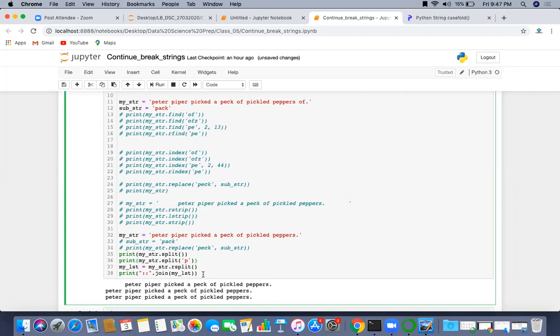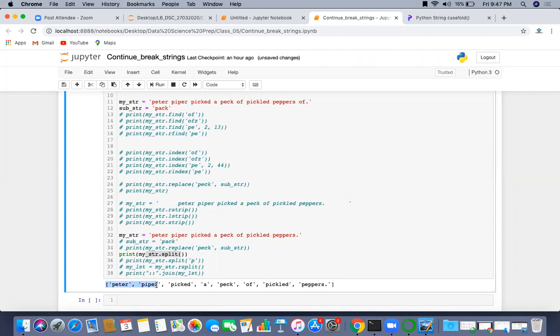Now I will comment all this out as of now. So I'm using my string dot split. It will split this string using space. If I run this code, you will see one list where every word is an element of this list. Okay. We got this. Yesterday we did this, but using the method, you can do it like this. If you do not mention anything inside the split method, by default it is going to take the separator as a space.